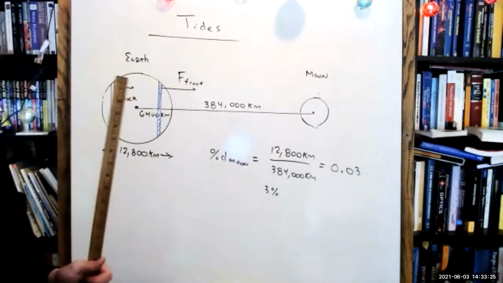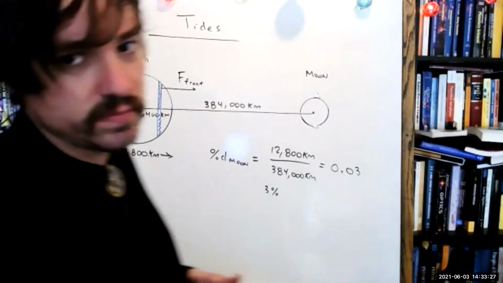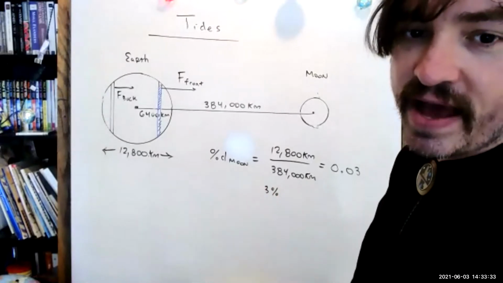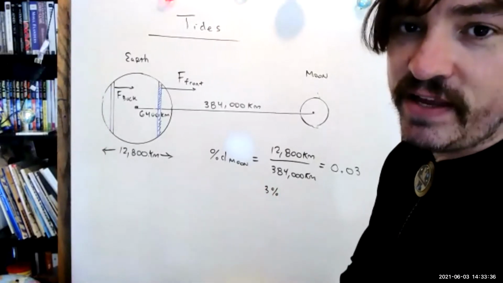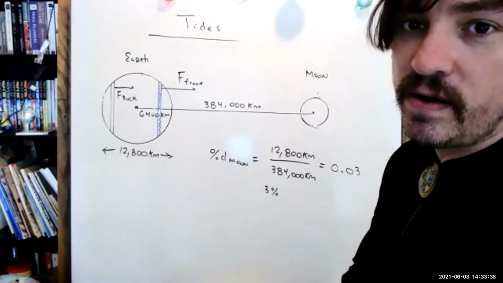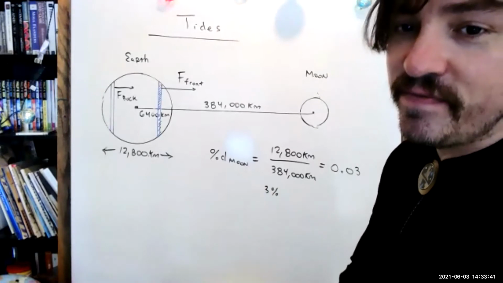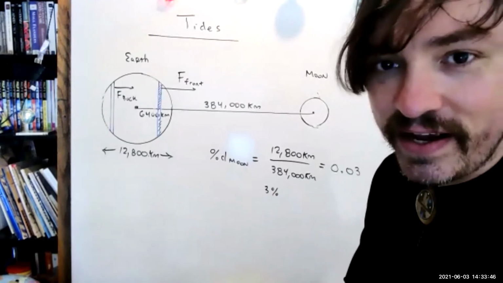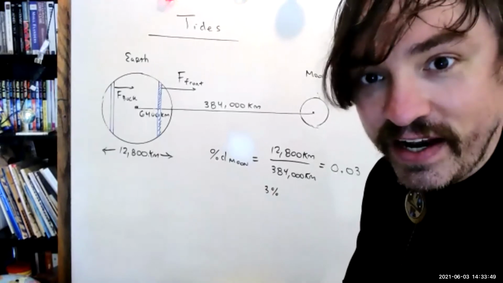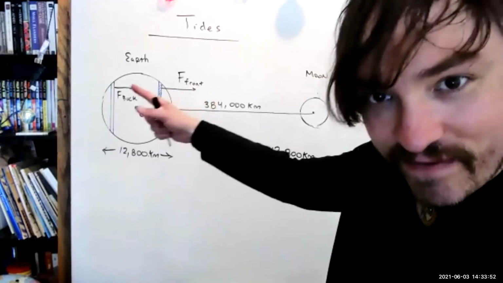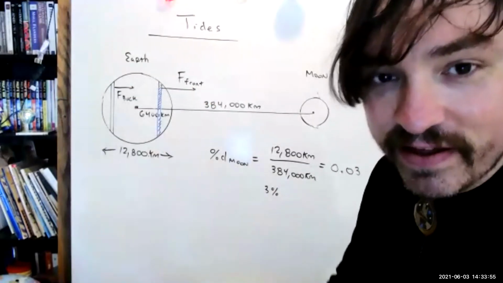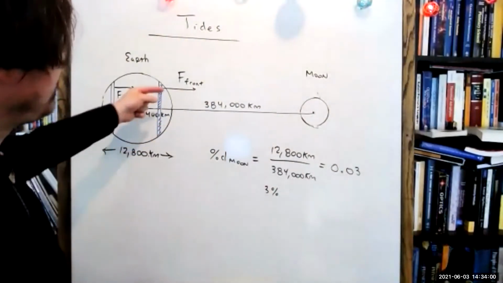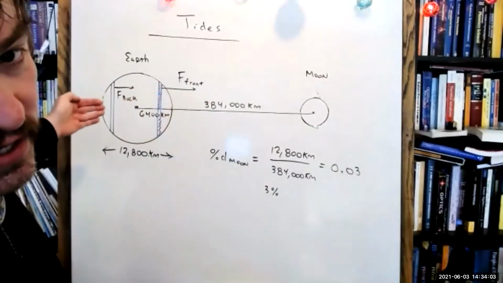By what factor? Let's argue it, Sage. If the front slice is 3% closer than the back slice, what percent will the gravity be different? I want to guess 3%. But it's not inverse to the distance. It's inverse squared, right? Okay, so that'd be 9. Isn't that funny? It actually ends up being 9% stronger in gravity from the front of the Earth to the back of the Earth because of the inverse square proportionality. So what you get then is that the Earth is feeling a stronger tug from the front than it is from the back.